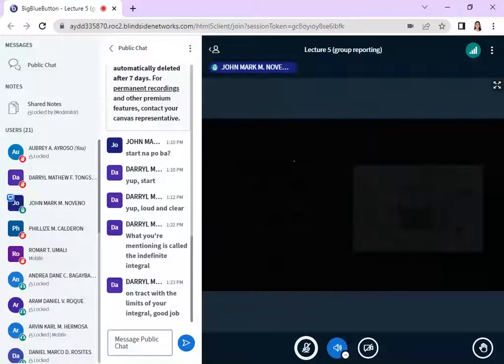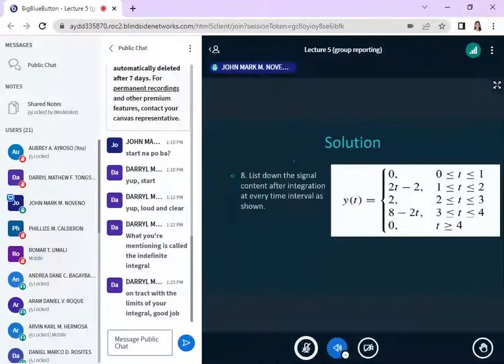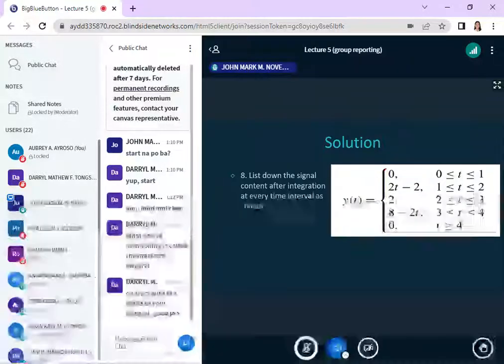Ayan. So, pagsasama-samahin na natin ngayon lahat ng nakuha nating results sa bawat test natin sa time 0, time 1, time 2, time 3, and time 4. And ito na yung magiging final piecewise function natin. So, when time is greater than or equal to 0 but less than 1, 0 yung value ng ating signal. And when time is greater than 1 but less than 2, ito yung nakuha natin sa integration kanina, 2t minus 2. When time is greater than 2 but less than 3, 2 na naman ang ating signal. And when t is greater than 3 but less than 4, kukuha natin ay 8 minus 2t. And finally, when t is greater than 4, magiging value ng ating signal ay 0.